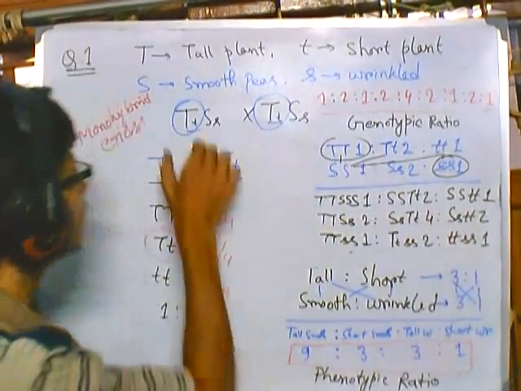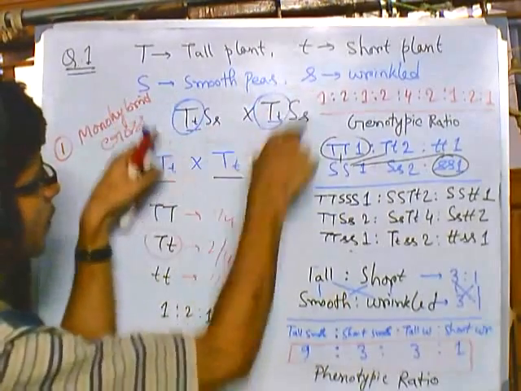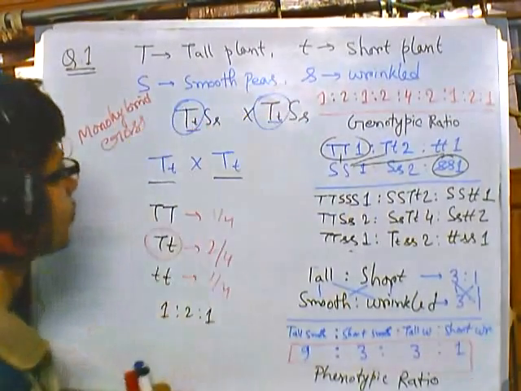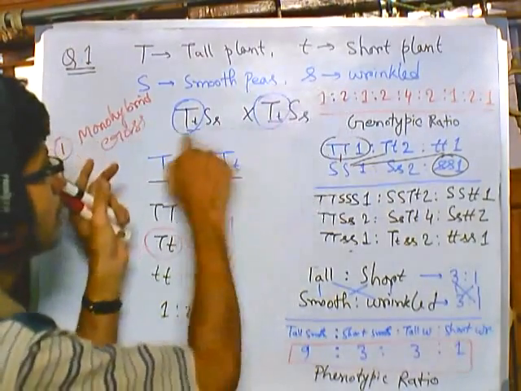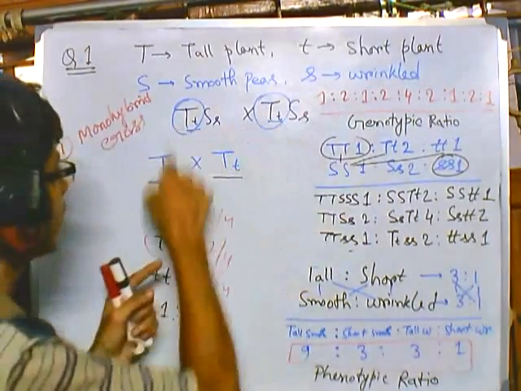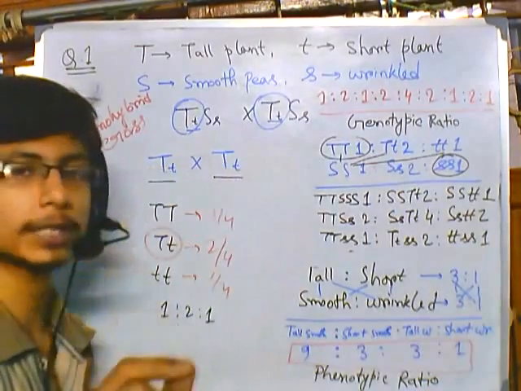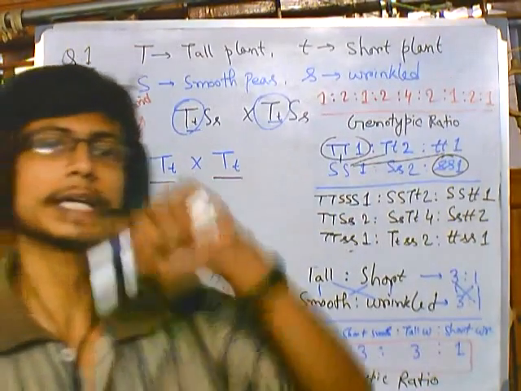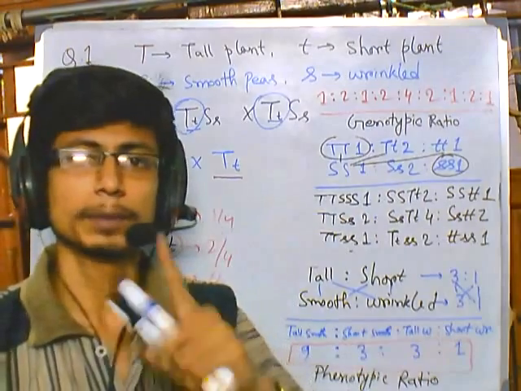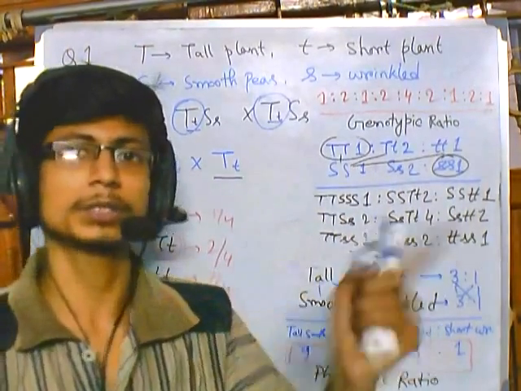So whenever you get a question, you look at it and see that yes, this is a dihybrid cross, separating these two traits out, T out and S out. Then you take caps T small t in cross. You just look that both of them are heterozygous. Simply it will tell you that the ratio is 1:2:1 because it's heterozygous. Remember this: if it's a heterozygous cross, always the ratio is 1:2:1.